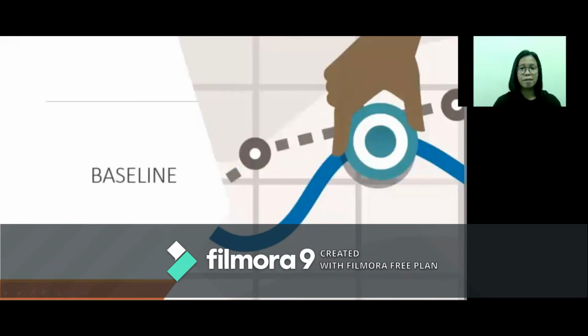Next is the baseline. This is the starting point of the privacy policies. Start from how they are collecting the data, what the collected data is used for, where they will store the data, and if they don't need it anymore, we should have solid ways of destroying the data to avoid being hacked.